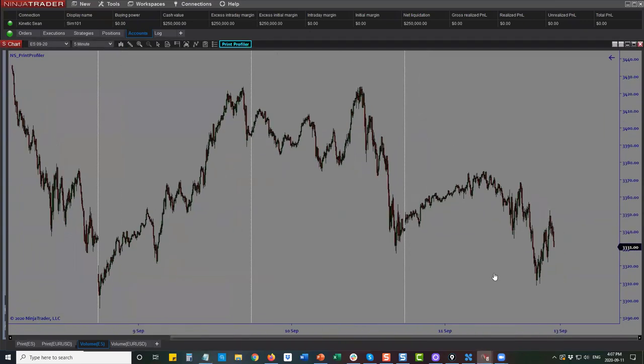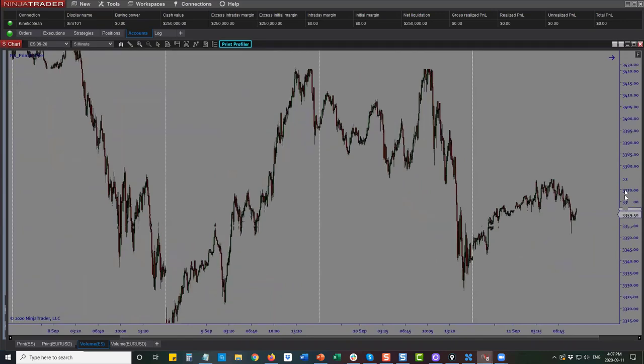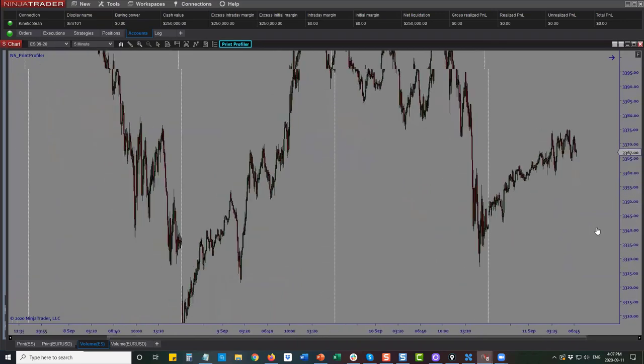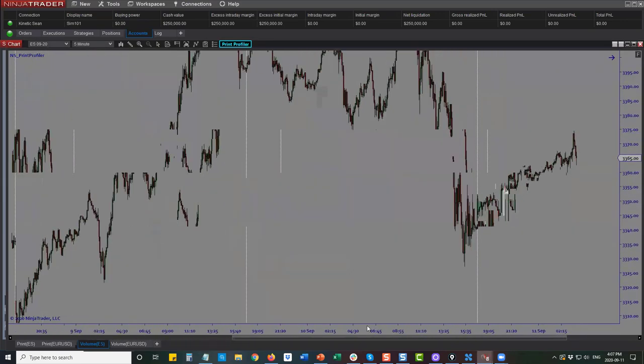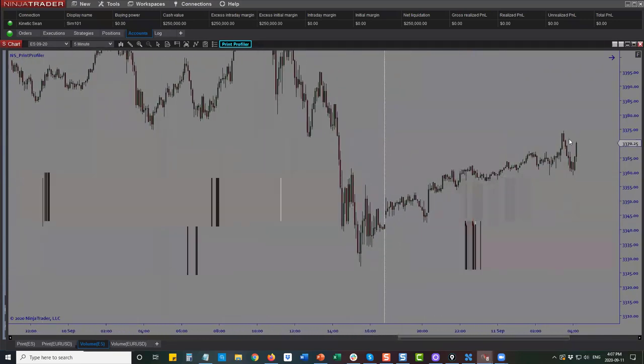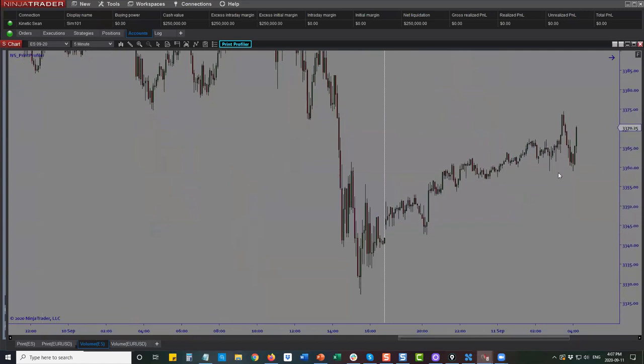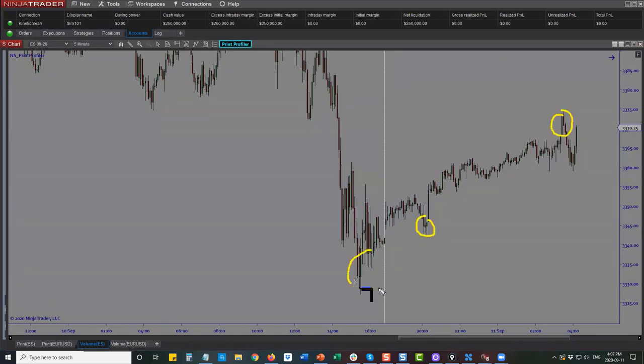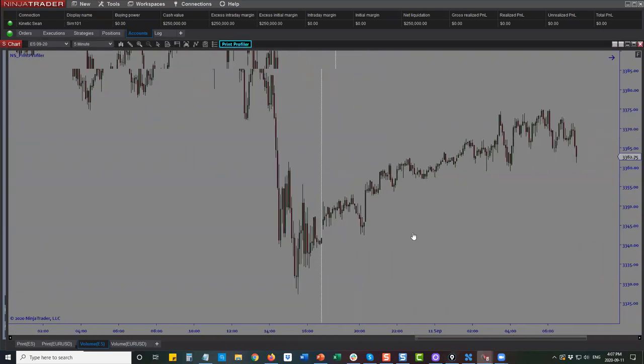Let's say you're trading today, up here, and we had the Globex open, and you come into the market at 4 a.m., in the overnight session, or let's say 9 a.m. We'll use this as an example. We can already see that this was a significant turning point. This was from yesterday, and this was from this morning. So you can rip those lines in there and see how price reacted.